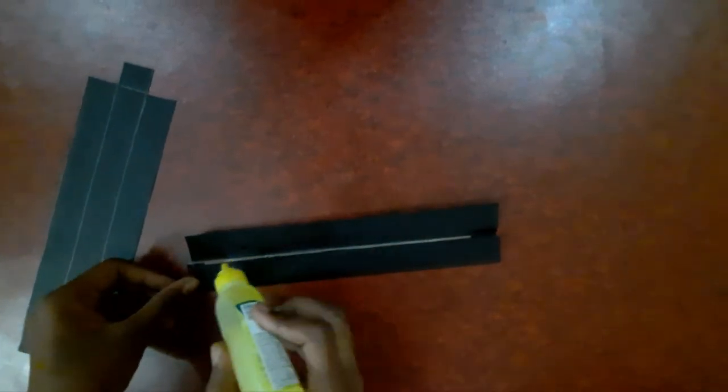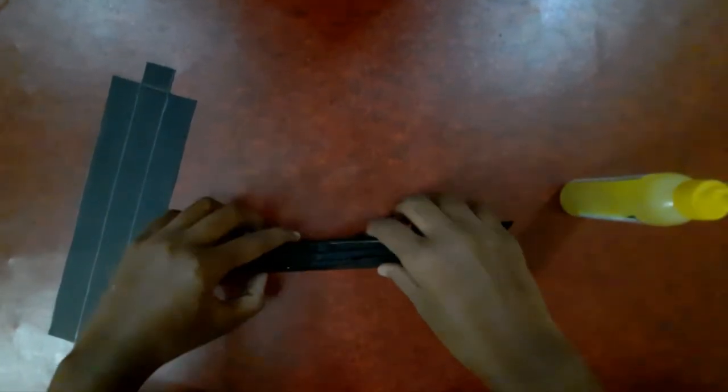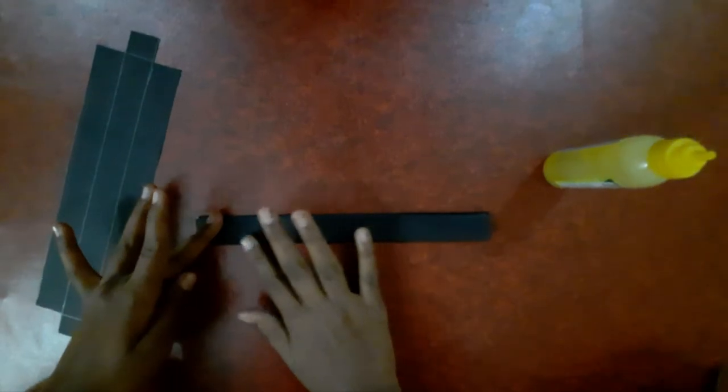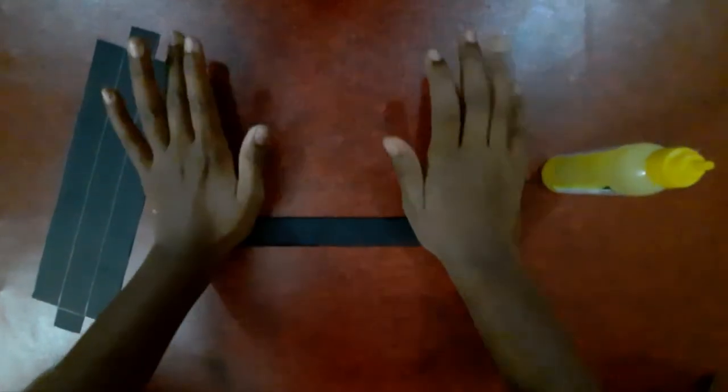While you are putting Fevicol, be careful. Why? Because if any Fevicol is visible, see how dark it looks when we put Fevicol. Why? Because it is attracted. So while putting it, it should be neat. So now you can see how neat it is. Now you can understand why I pasted it.